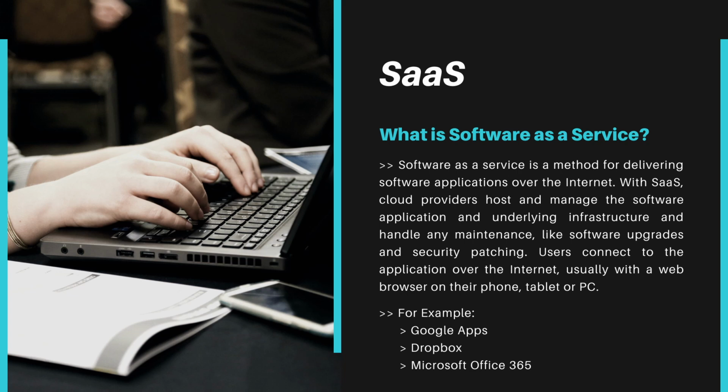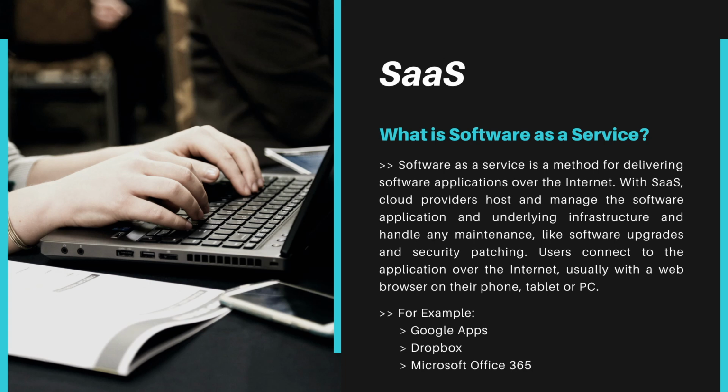SaaS, or Software as a Service, is a method for delivering software applications over the internet. With SaaS, cloud providers host and manage the software application. They also take care of the underlying infrastructure, and handle any maintenance like software upgrades and security patches. Users connect to the application over the internet, usually with a browser on their phone, tablet, or PC. If I give you an example, any software that you're running using a web browser which does not require you to install something on your device is actually a case where the software is installed on the cloud and you're just getting a web interface and using it as a consumer.